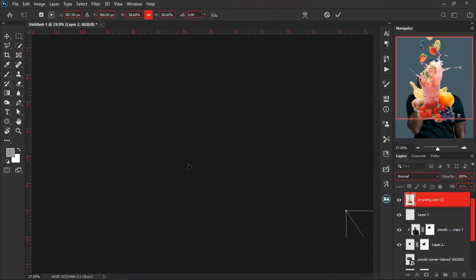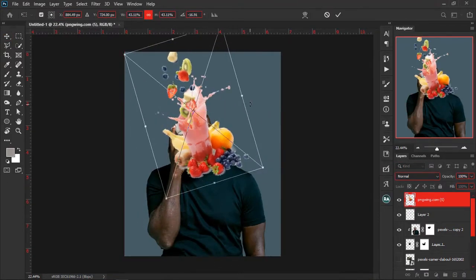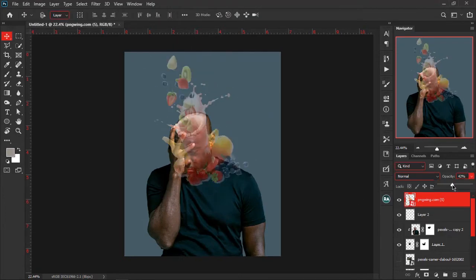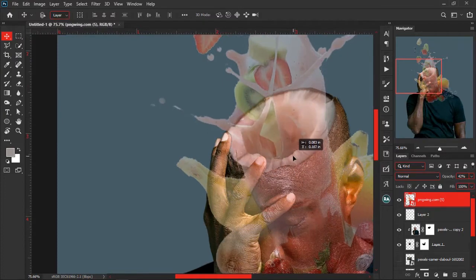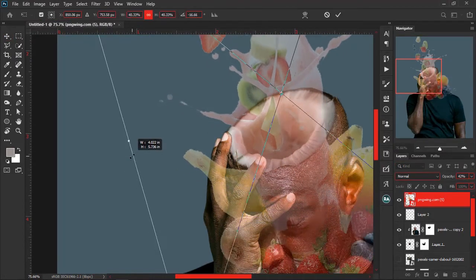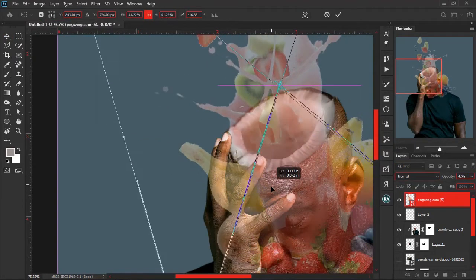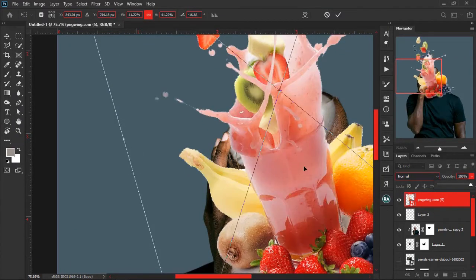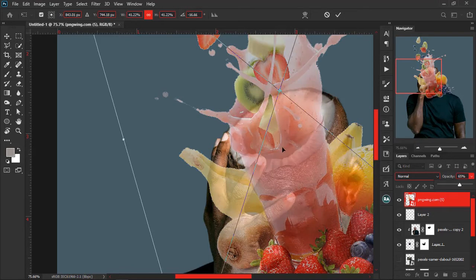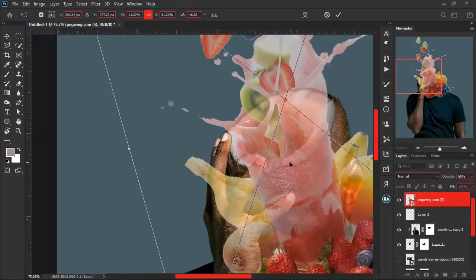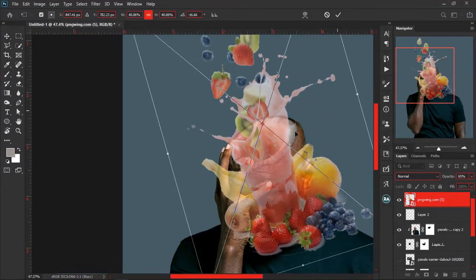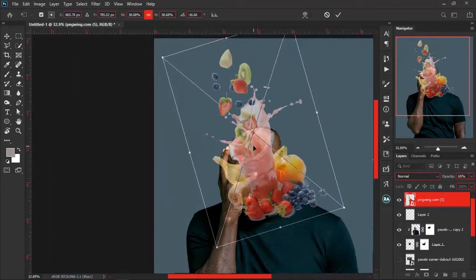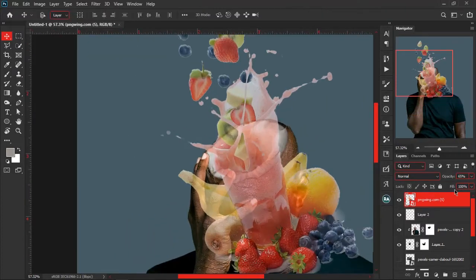Next step was to drag him down a little because I was going to place something inside that empty coconut, and this is the image or the object I'm going to place. It is already a PNG image, so you don't need to take off the background this time around, but you have to adjust it. The same steps: bring down the opacity, make sure that everything fits in perfectly, resize where possible, adjust and rotate the angles where possible, and you keep on doing this till you get the right fit.